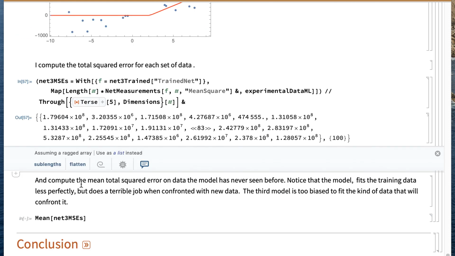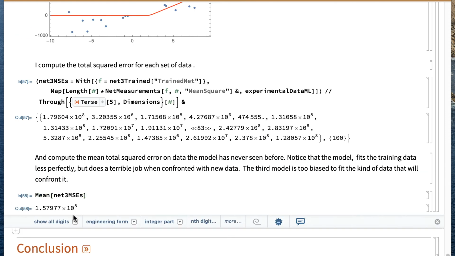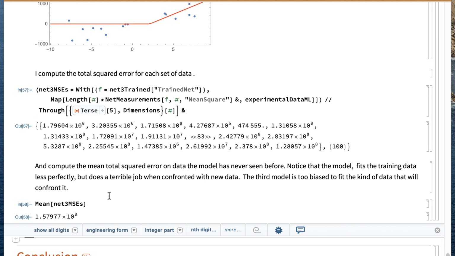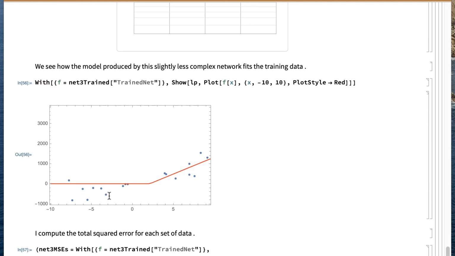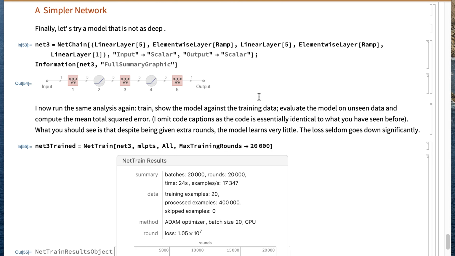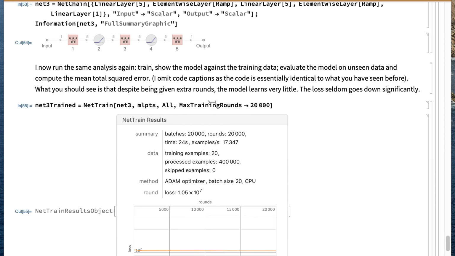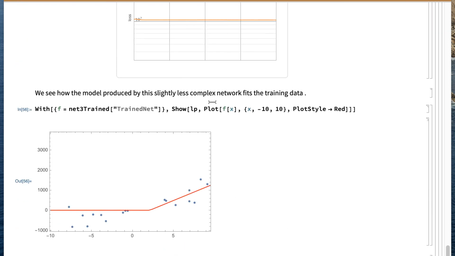So let's see, and let's compute this, and we're up at 1.58 times 10 to the 8th. We're not in 10 to the 6th territory here. And so this model is not wiggly enough. This neural network is not complicated enough to capture the complexity of the underlying data.